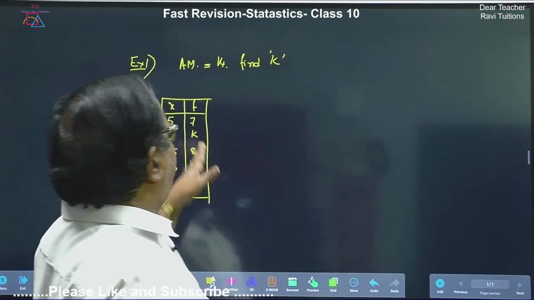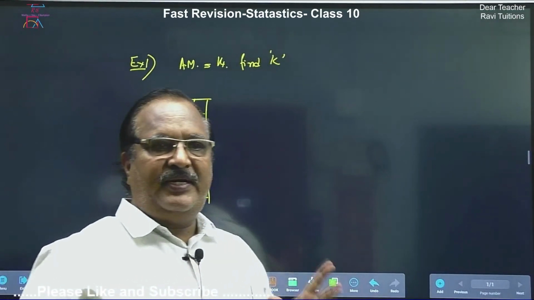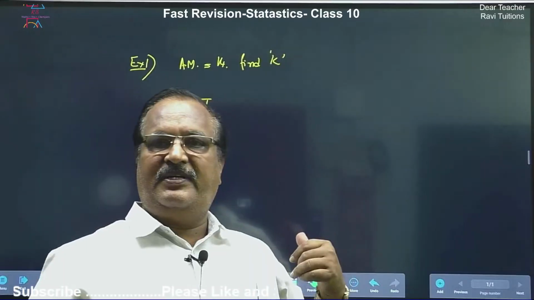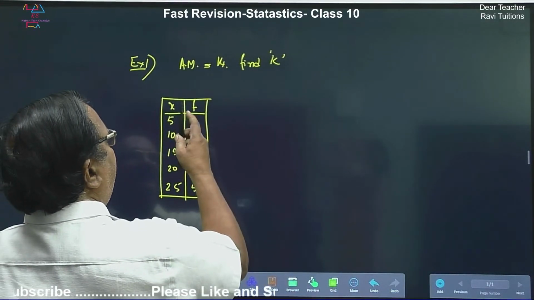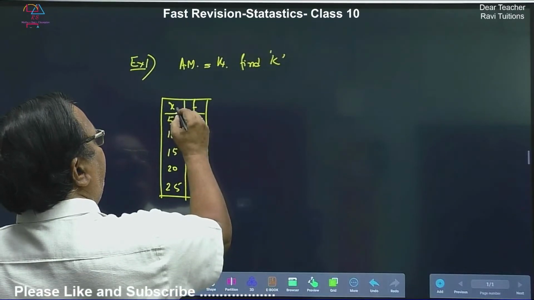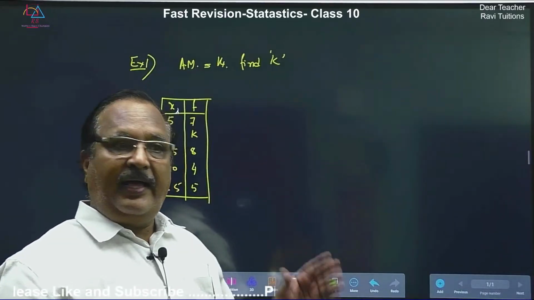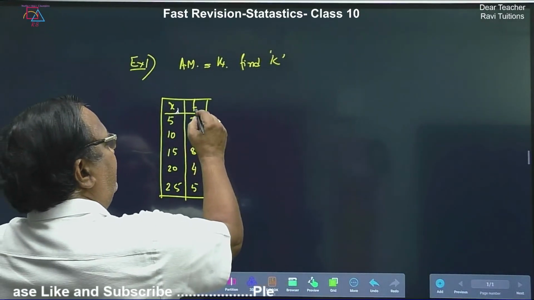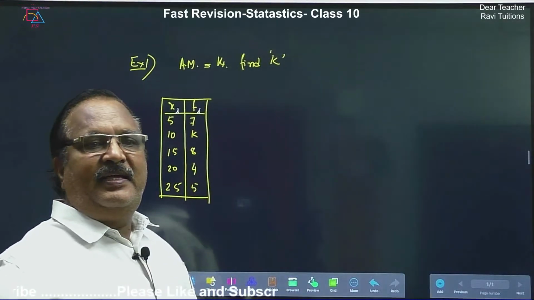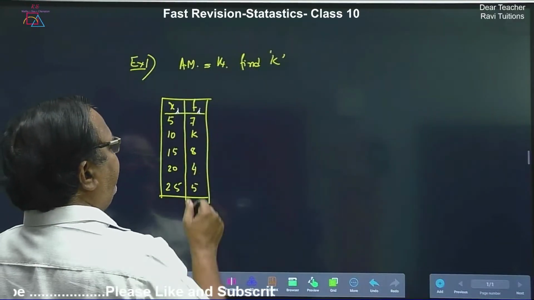So this is an examination question. X means mid values. You can think like in the examination, if it is given like this, x is nothing but mid value, right? Some people will say xi also. Xi, x both are same. I starts from 1, 2 and goes on. F, some people say fi. Even if you say f, there is no problem. Okay? F is the frequency.